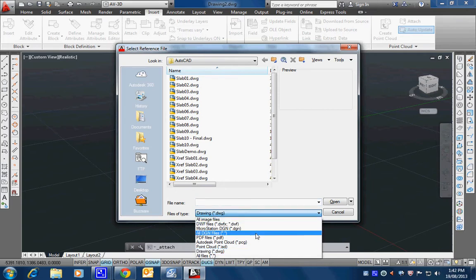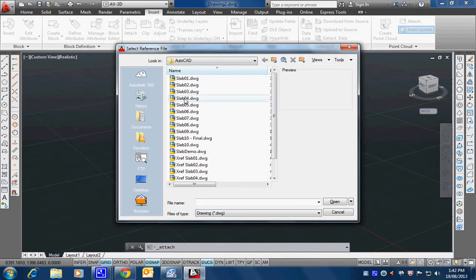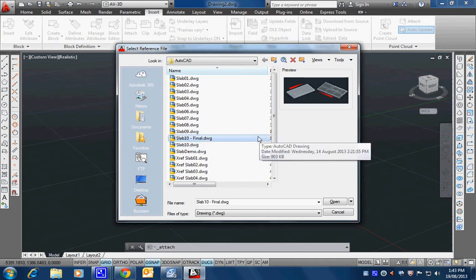Alright, there's a new one for you. Autodesk point cloud, you can attach that as well. That was always there, but in different areas. But if you click that one there, it will take you to this. Just make sure you've got DWG on the bottom, otherwise you won't see your drawing. Okay, now which one was it I would bring in? Just bring in the slab that you finished, however you finished yours. And this is my one, and we're going to okay that.